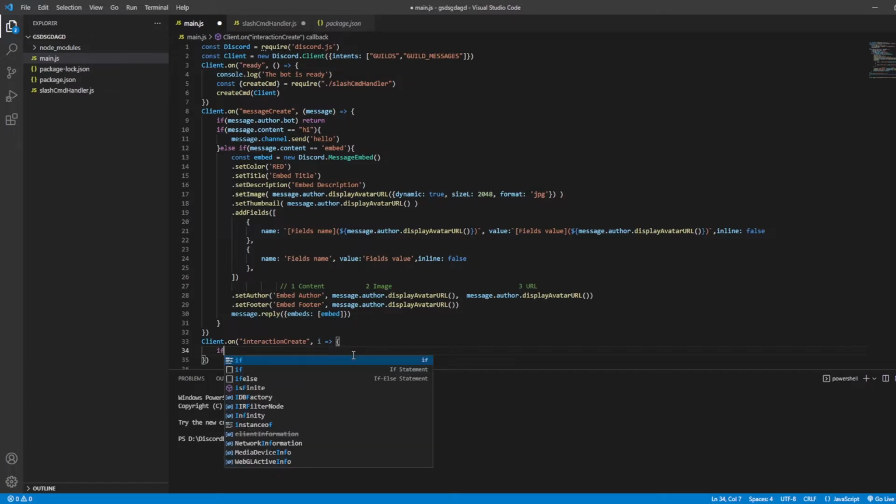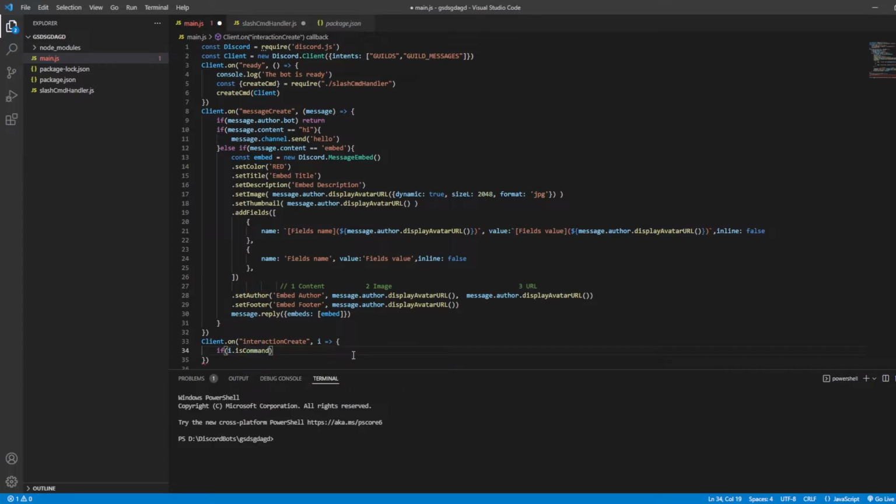Then we do if interaction.isCommand. We're going to check if it isn't a command, or if the one who's using it is a bot.